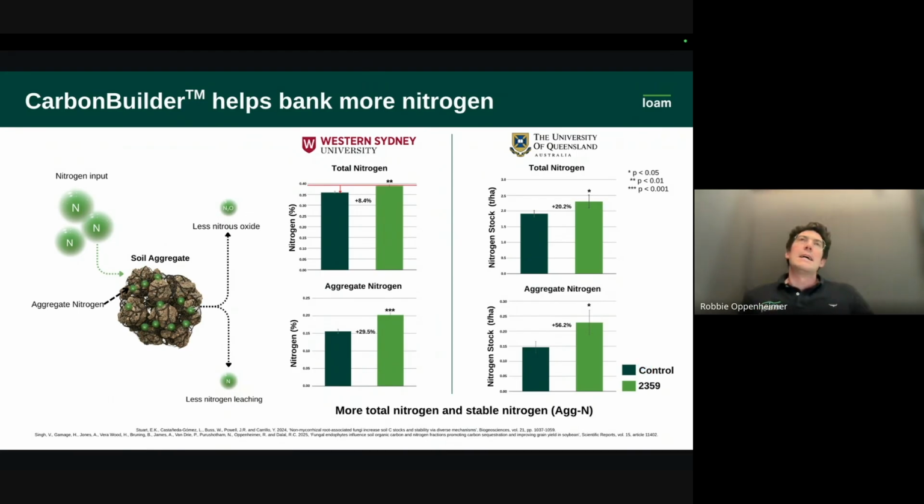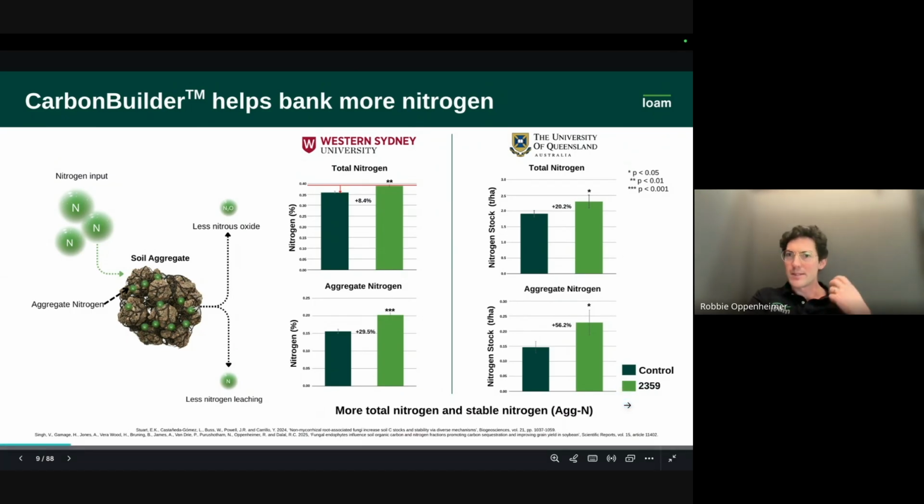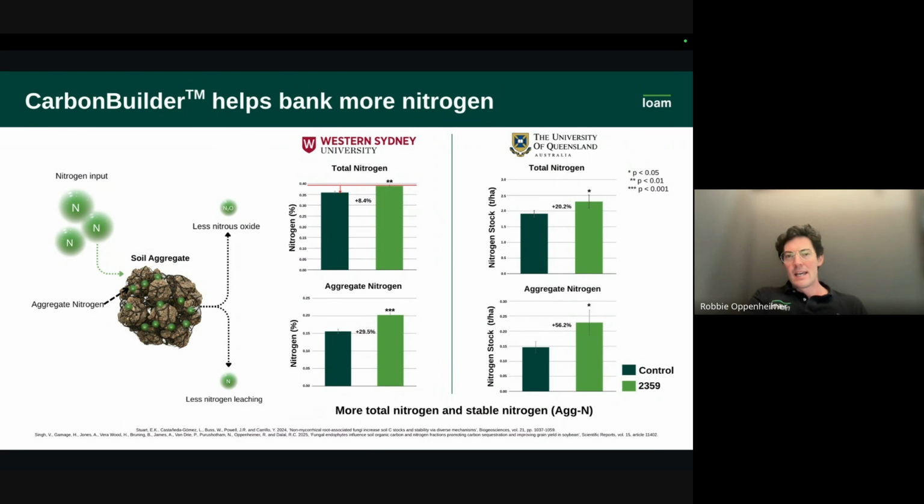And if you're stepping back and thinking more generally, people talk about fertilizer application and whether it's 30% or 40% of that nitrogen that's applied ends up actually in the crop. It's exactly this kind of interaction which will increase the nitrogen use efficiency of the nitrogen that's being applied, which is particularly important in this season as people are looking at, do I decrease my input costs?